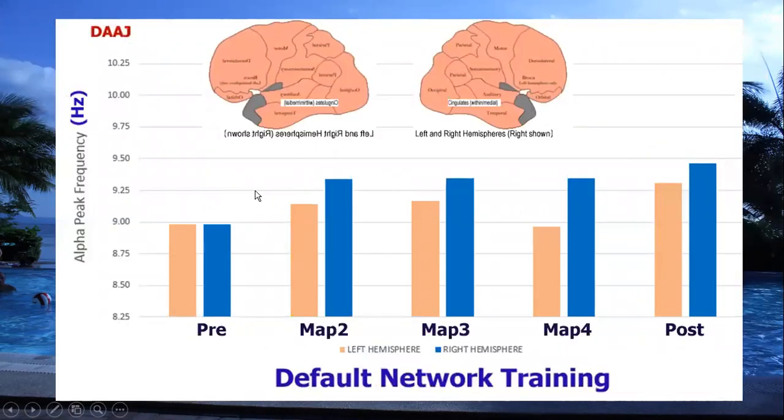This is looking at the left versus right hemisphere differences. This person has a career that requires them to be more right-brained. If you're in the arts, you want to be more right-brained, and you can see we start off with a balance, and now getting more right-brained. A little bit too much here.